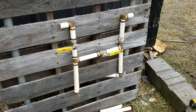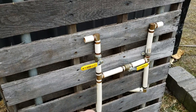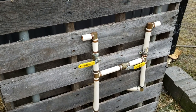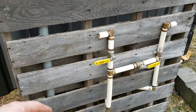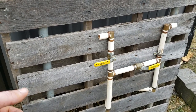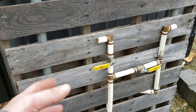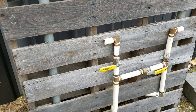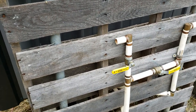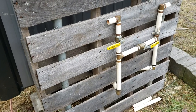If it doesn't leak, I'll get some wood in there and we'll start to heat the boiler up. This little diverter is just what I happen to have, but if I want to add more loops to the greenhouse, say a forced air heating system or a heated ceiling table, then I can just expand this diverter and run another 3/4 inch line out here, and then I can split the water flow between the raised bed and whatever other stuff I have set up in there.